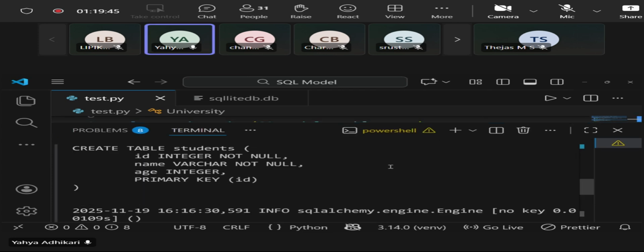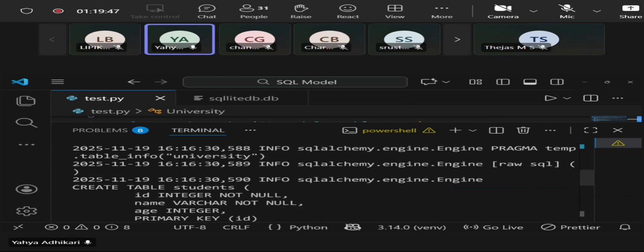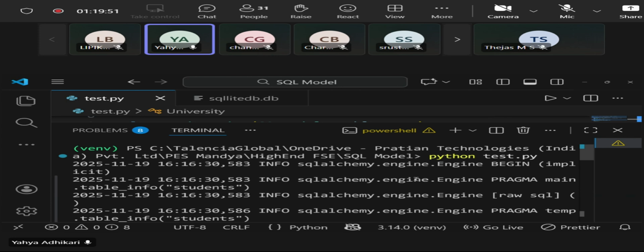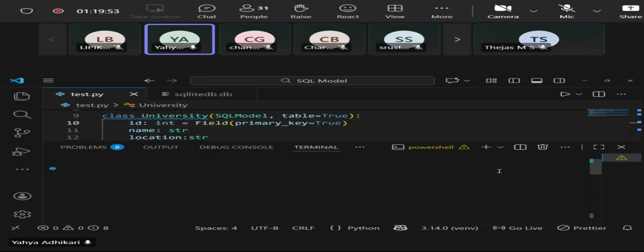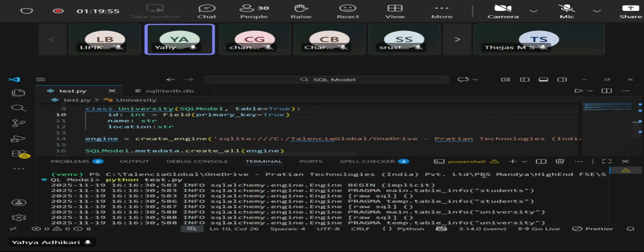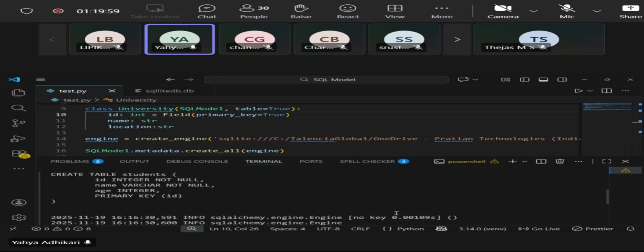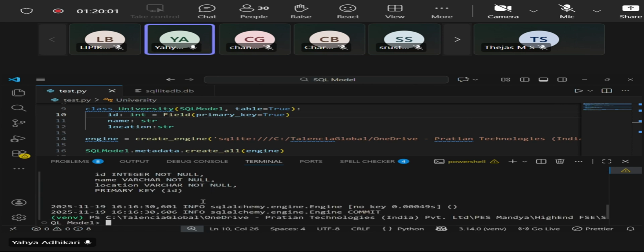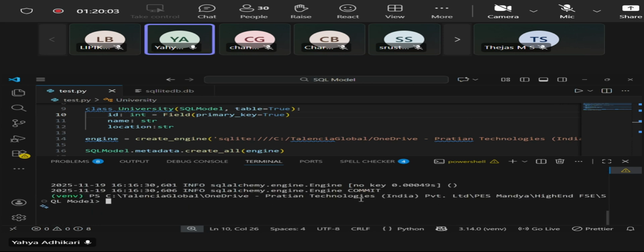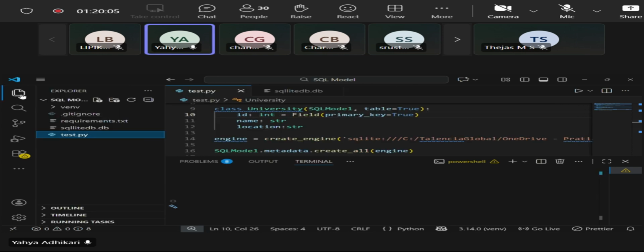Now I see something like this. After I typed it, it has given me the output: reduce the size, begin, raw SQL, create table student, create table university, engine.commit. Now let's actually check.